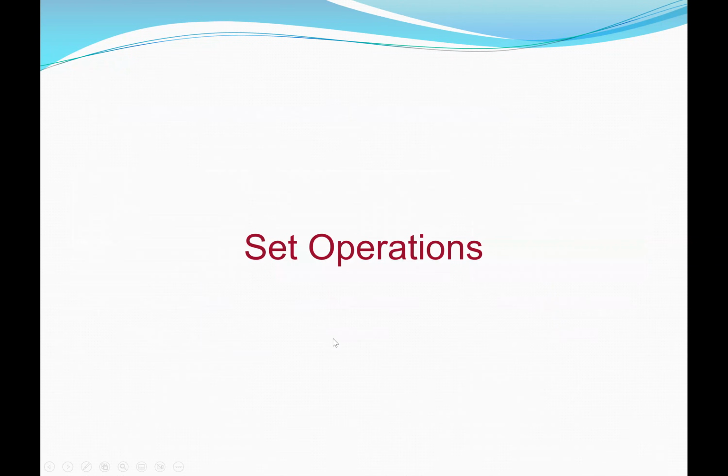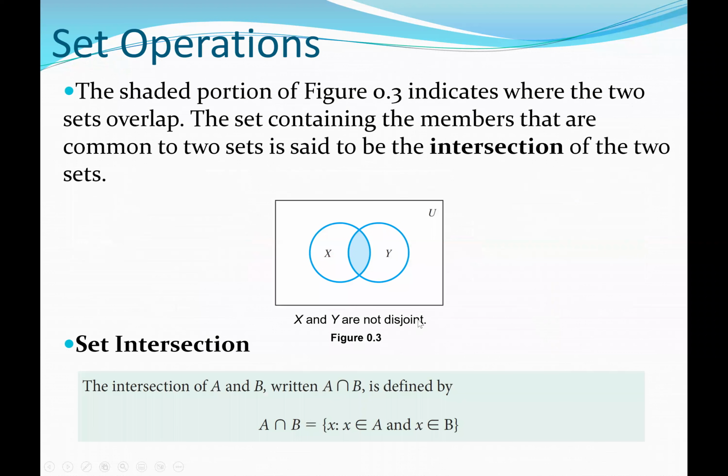So now let's see the set operations. We can perform some arithmetic operations on sets. So the first operation here, we are using a Venn diagram. We have a universal set and S and Y, and there's some intersection here. So as we said earlier, S and Y are not disjoint because there are some elements that are common in both S and Y sets. And normally to find those elements, we find what we call the intersection. So here we say the intersection of A and B is all the elements that are common in both sets A and B. So let's see a nice example first.